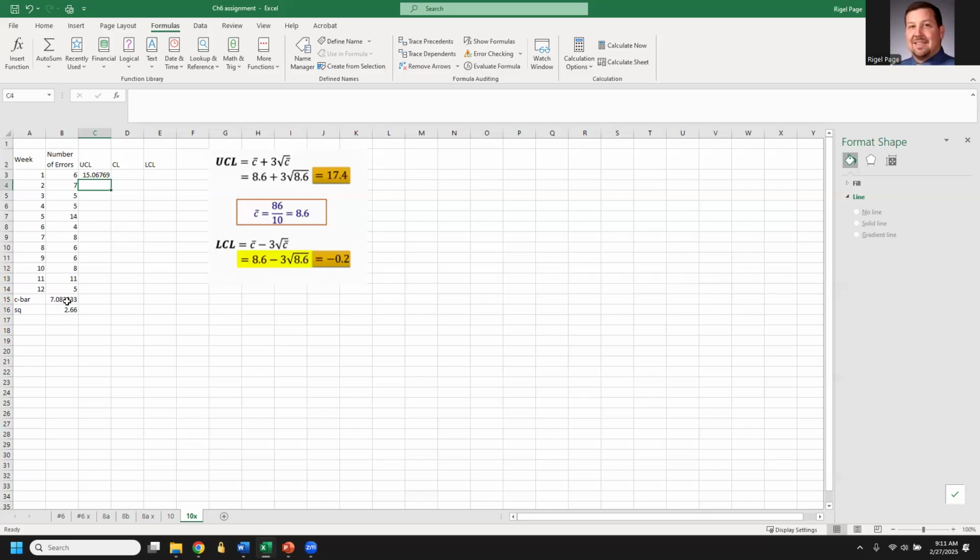Next, the center line, we already have it. Did it again. I don't know why I want to do that every time. Lower control limit is going to be C bar minus 3 times square root.